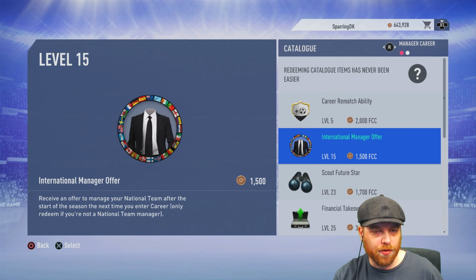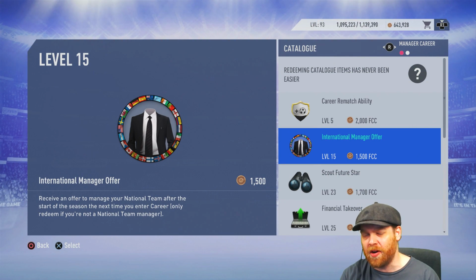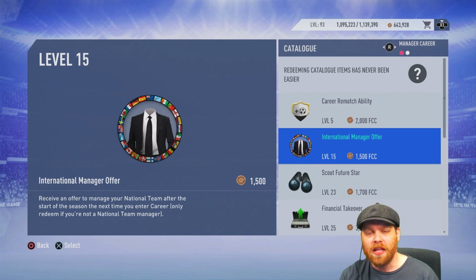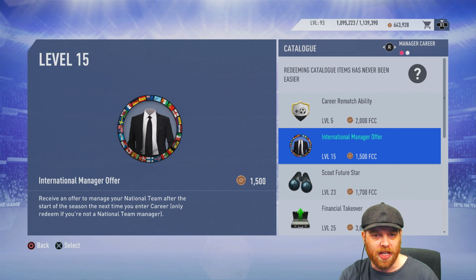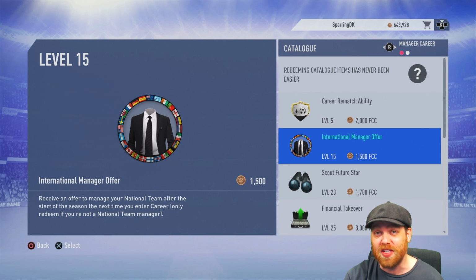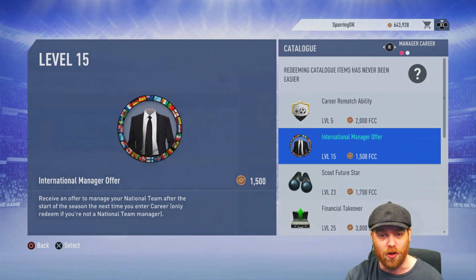Right, so halfway through the 3rd season, I was kind of hoping that the American job would show up, but it hasn't. So I'm going to go to the international manager offer. We made our manager American, and hopefully that means that we will get an offer for the USA job. So let's redeem this item from the catalog and hope that we can get that USA job. Well, this series could have really taken a turn.